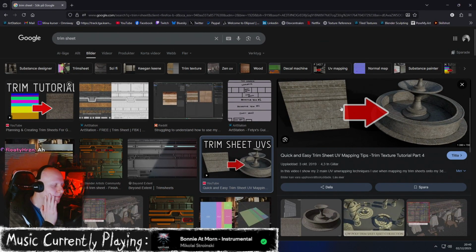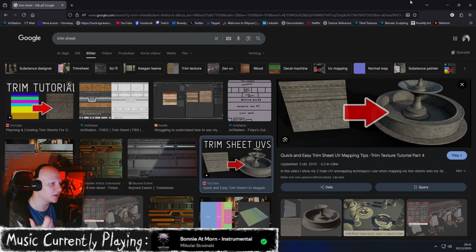So atlases are more like a collection of textures for your entire game, while trim sheets are more a collection of patterns that you apply to objects.